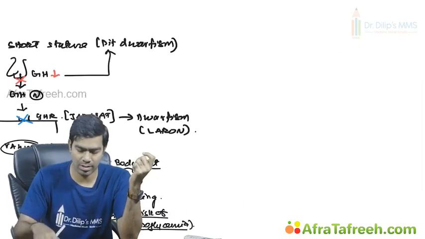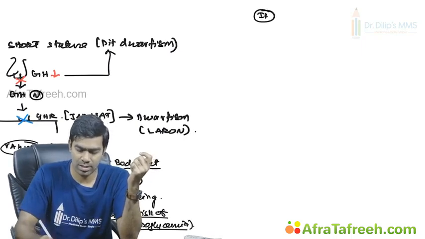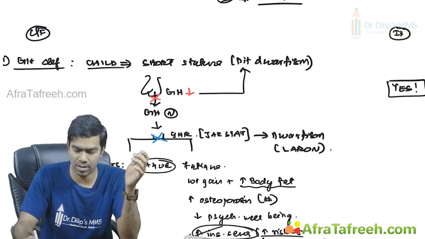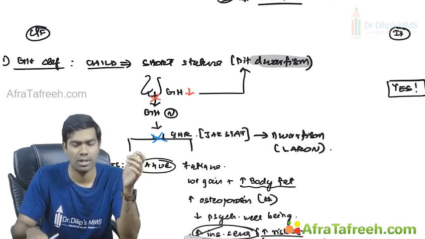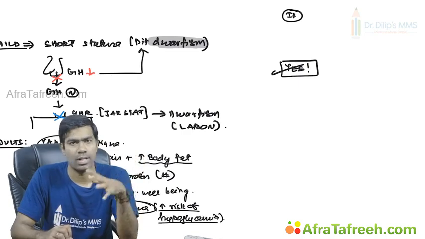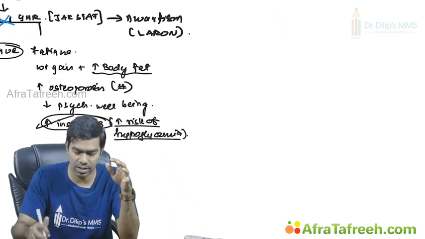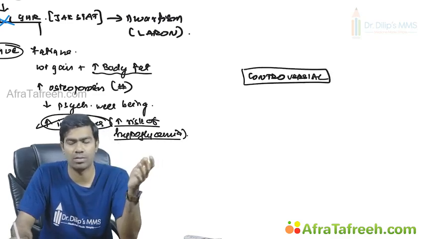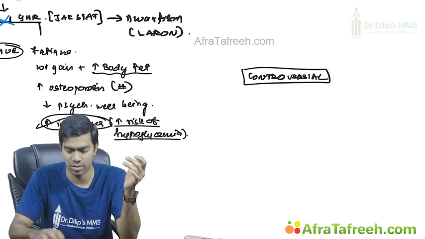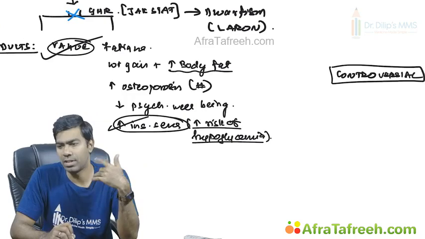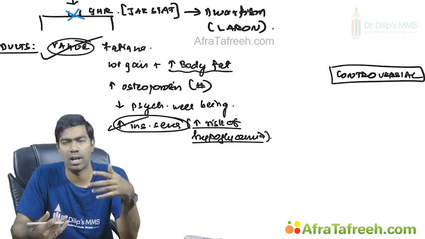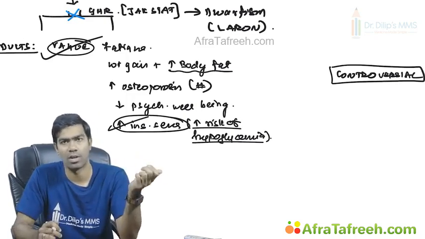In children, yes, definitely you have to test for growth hormone in all short stature patients. Whenever a child is a dwarf and is not growing, definitely you have to test for growth hormone insufficiency. There is no doubt about that. But in adults, whether you test or not is very, very controversial. Why? Because testing means you have to treat the patients also. Whether to treat these patients or not is again very controversial because these are very vague symptoms, and we don't know whether treating with growth hormone will really improve them. That is the reason why testing itself is very controversial in adults.